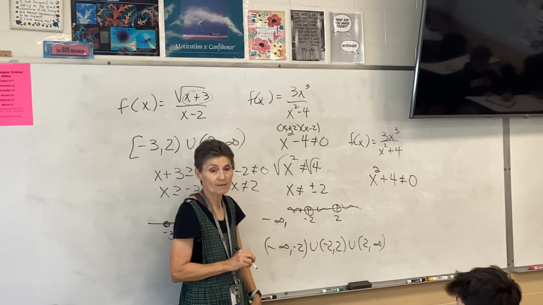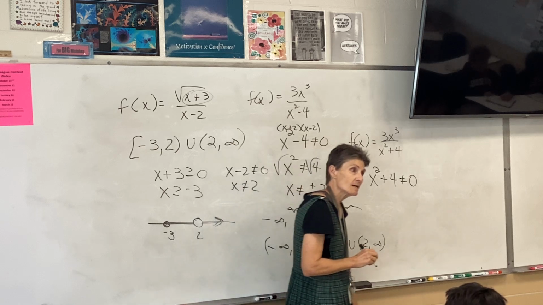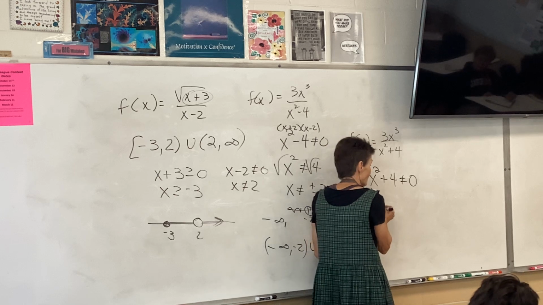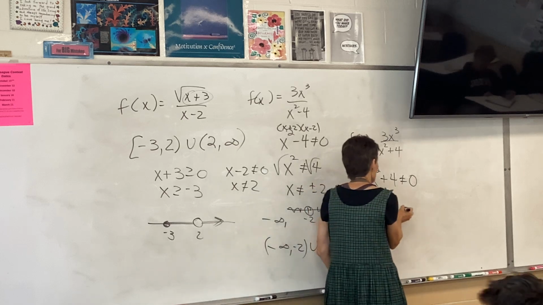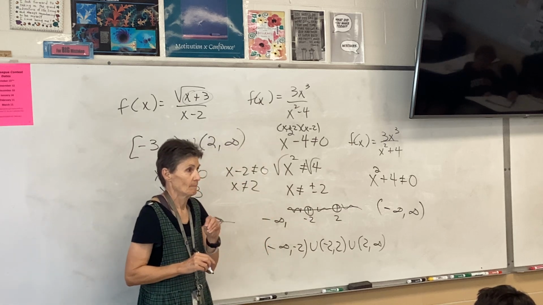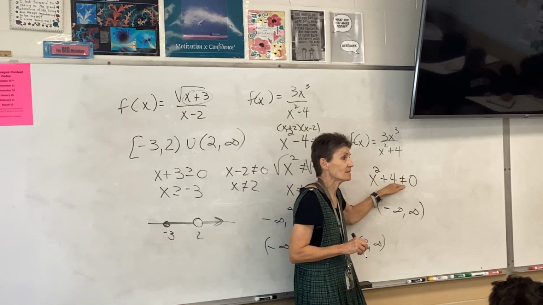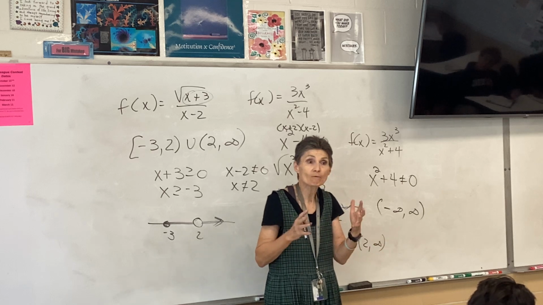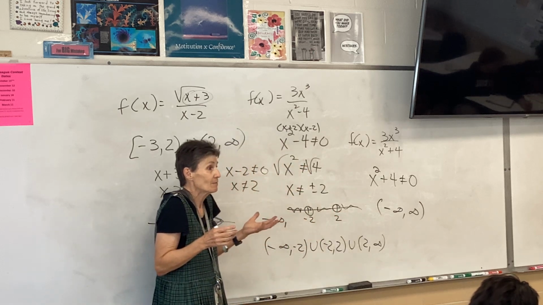Did anybody try to solve that? You're gonna get an i. And what did we say about i's? No part of this conversation. So what did you put as the answer to this? Oh, no, the opposite of no solution. All real. Because, remember, we're looking for issues. We're looking for things that cause trouble. And in this problem, the only thing that would cause trouble is an i. And we don't even talk about i's. So therefore, there's nothing that causes trouble. And the domain is all real numbers.